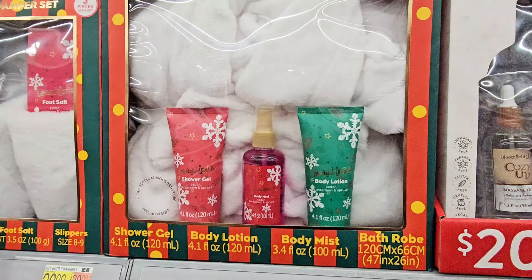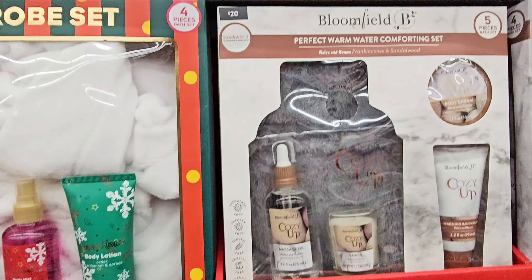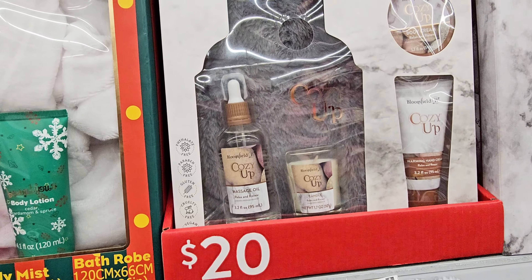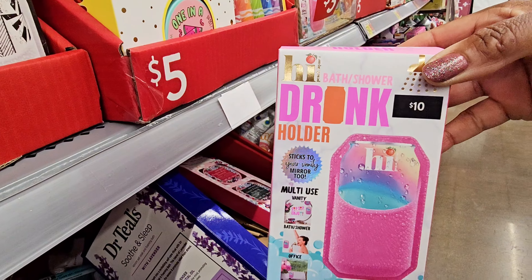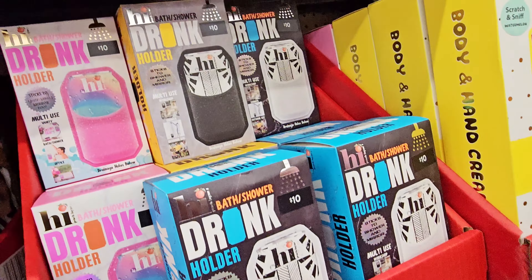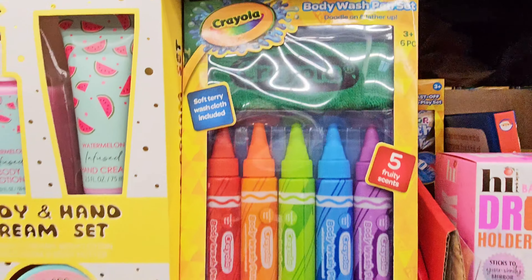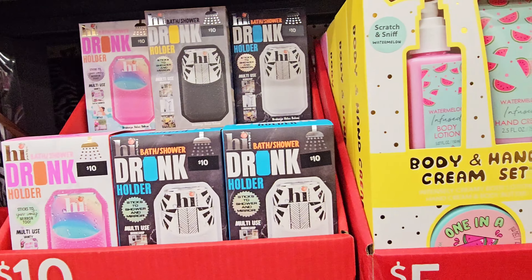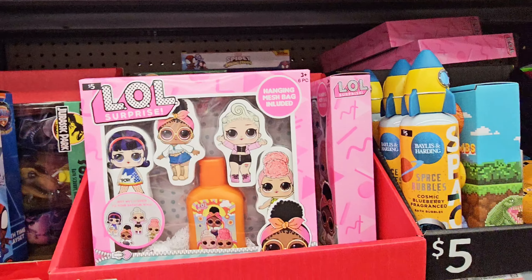The bath tray includes a book and tablet stand attachment. There are bath bombs — 10 pieces, glowing pamper scent — I like that. A romantic florals set has a makeup bag, body lotion, body spray, more body lotion, and a bath bomb. It's a little makeup bag for $15. There's a four-piece bath robe set for $20 with shower gel, body mist, and body lotion. And a perfect warm water comforting set also for $20.